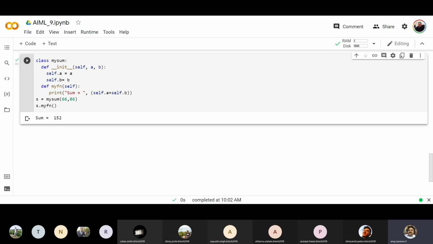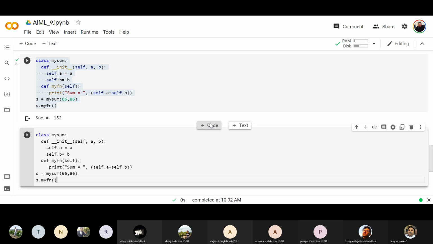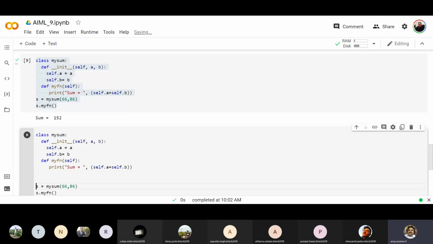So it is the addition of 68 and 86. You can have something like this, or I can pass the variables also. Let me copy it. Variable, I'll take v1 equal to int input.